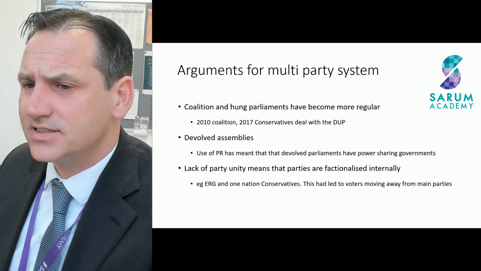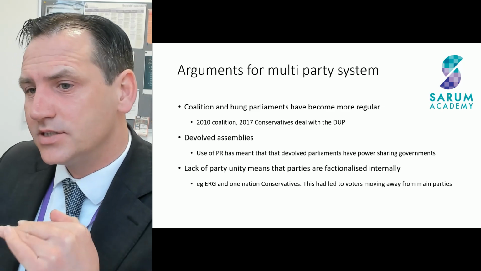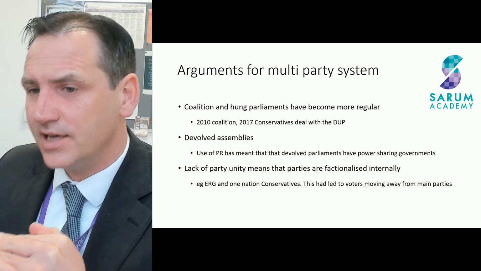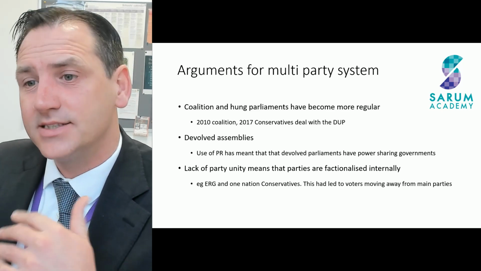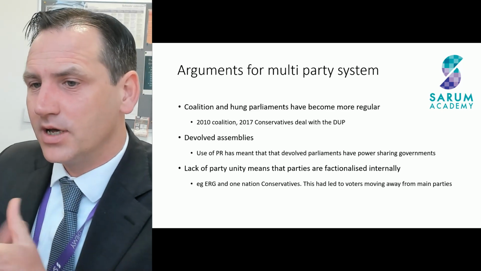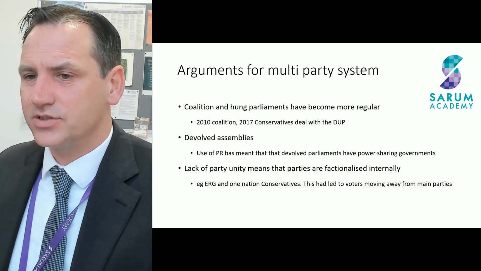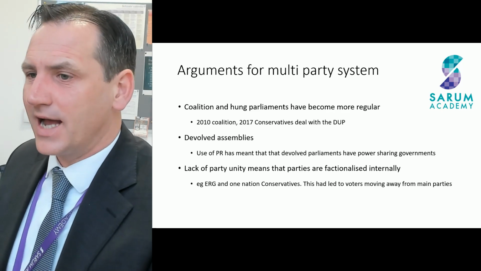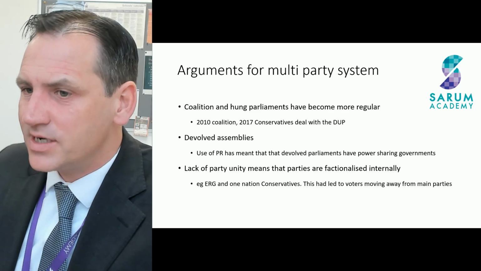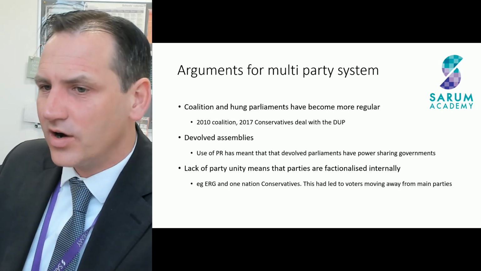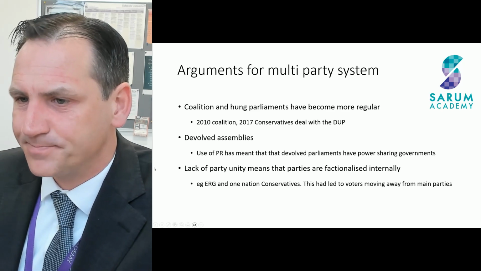In 2017, you remember Theresa May, there was a hung parliament, so she did not have a majority. She was 10 seats short, and what she did was a deal with the DUP. So the DUP basically topped up the Conservative vote for that period of time to allow the government to run effectively. And again, even though it wasn't a formal coalition, you would say that there was an agreement, and you could argue that the reliance on another party lends to the debate that it is a multi-party system.